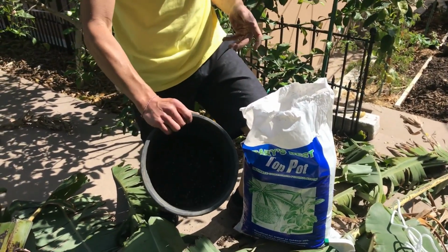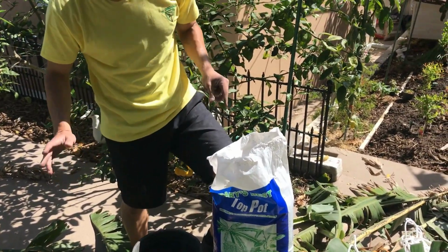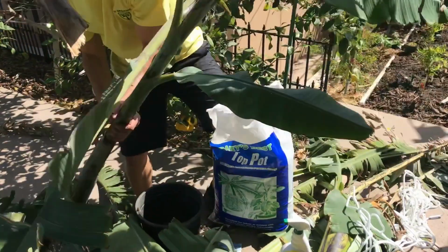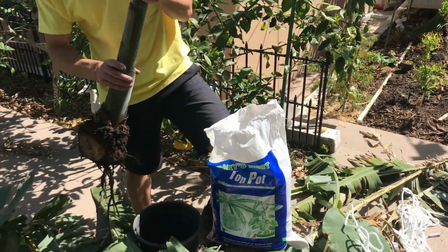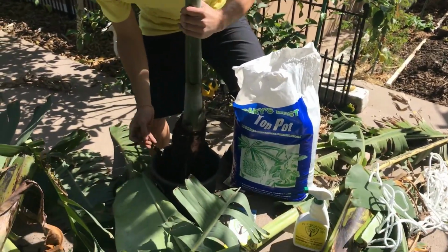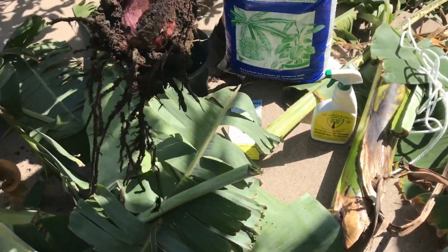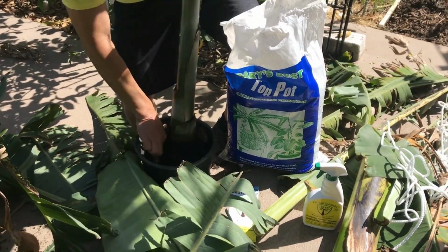So I've gone up about halfway. Depending on the size of the pup, you might want to go higher or smaller, or a larger or smaller container, but this being a large pup, I'm using a 5-gallon container. We're gonna put the pup here like so, and you can take a look at all of those roots. So we're gonna put that there in the container.